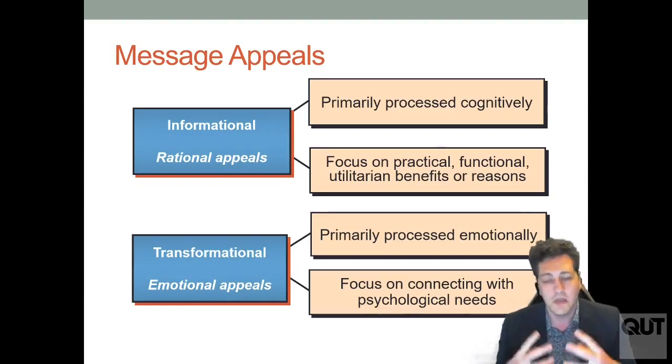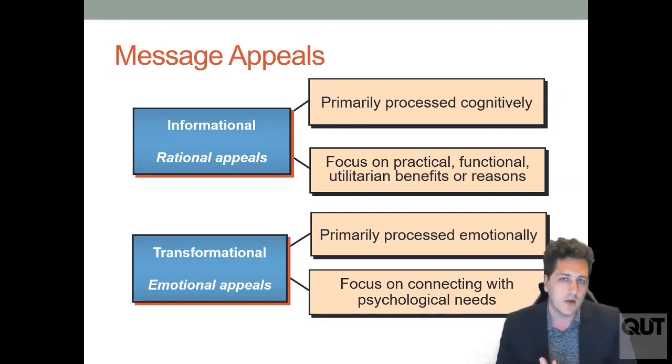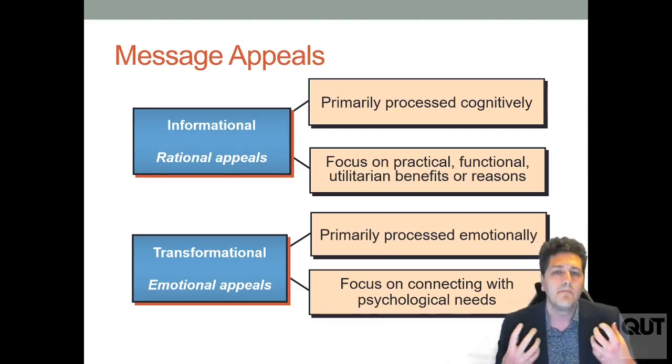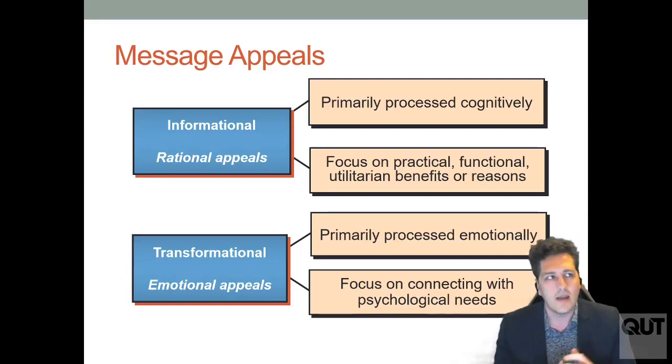So transformational appeals and emotional appeals in general are processed emotionally, and they focus on connecting with psychological needs. A lot of the time, you are still creating a bit of an argument to do with the exchange, but instead of focusing on the utilitarian benefits of the exchange, here's how much value you're going to get out of it, we're creating this often not completely verbal, not entirely tangible, spelled-out argument, but we are nonetheless creating an argument that you will be getting some positive emotional experience in exchange. I keep bringing it up, but the classic example is Coca-Cola and happiness.